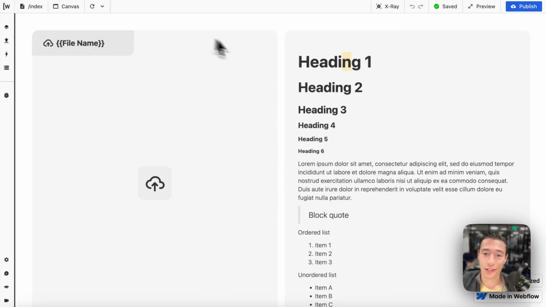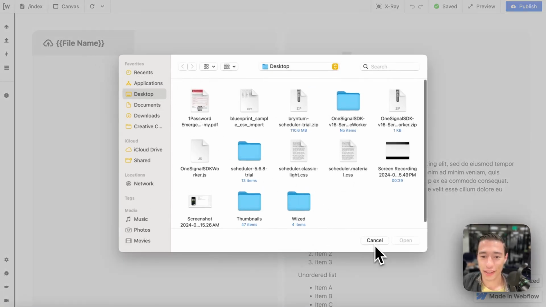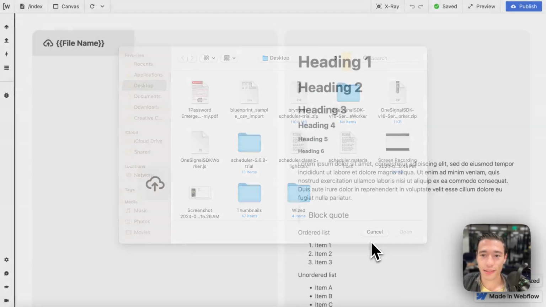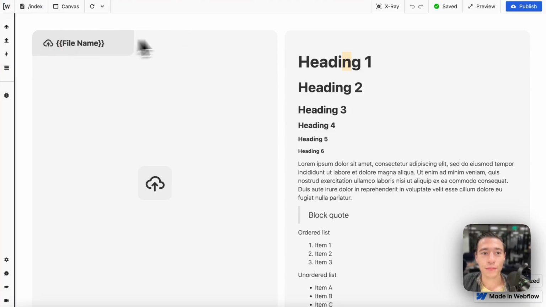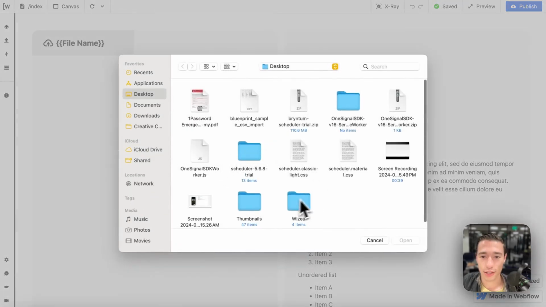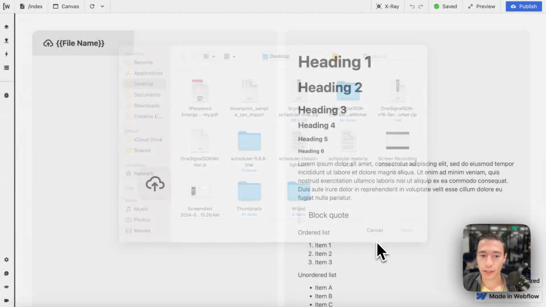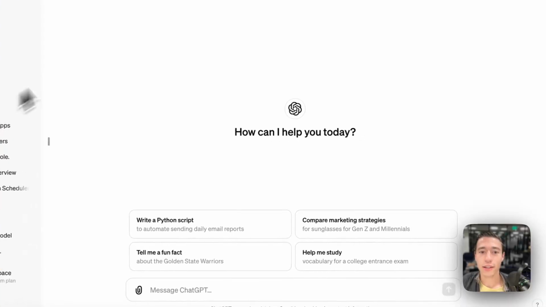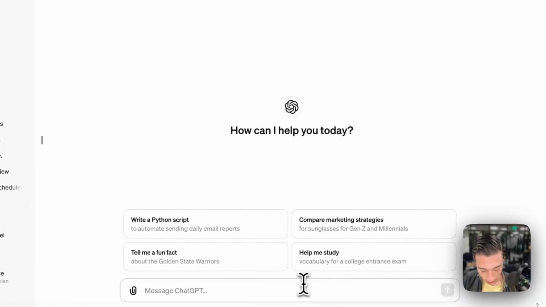I mean, now we have to start building everything in Wized, but we have our files. I can upload files, and that's the cool thing here. Now we actually want to handle the file upload functionality. So I'm going to ask ChatGPT right now to generate me a random PDF with sample text.